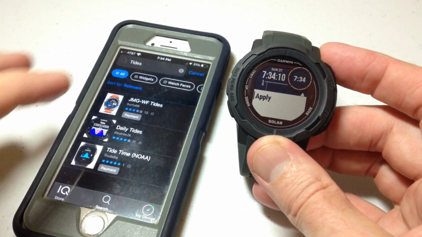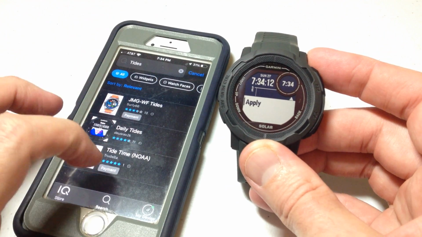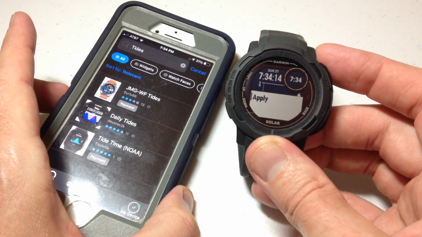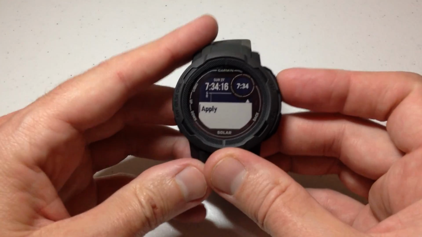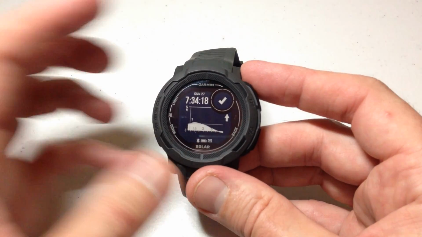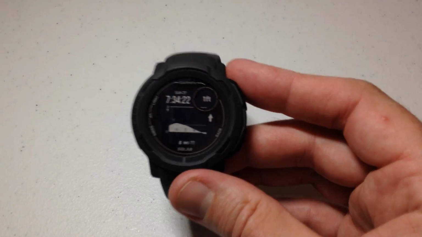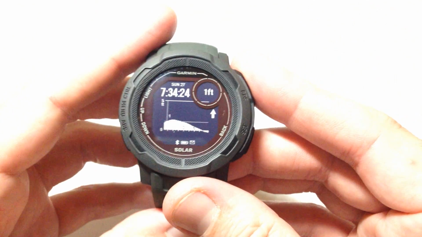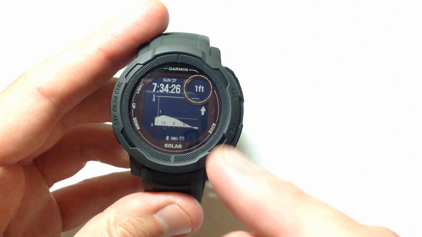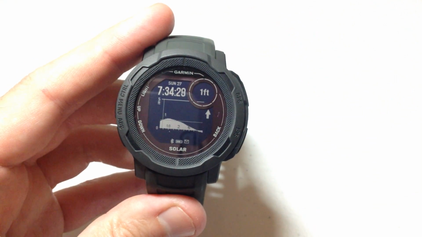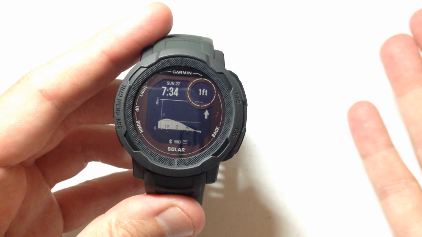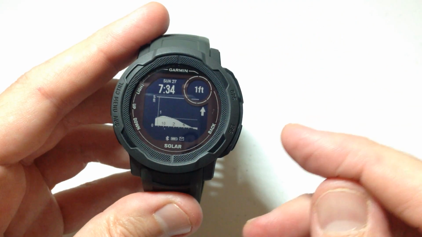I'm not sure how well you'll be able to see my cell phone. Payment and payment. There are free versions, and then you can pay to get fancier versions. I just went with the free versions. This is one of them, and you can see on this, it's basically showing my tide information. You can put in your NOAA tide location, and it pulls in the information.